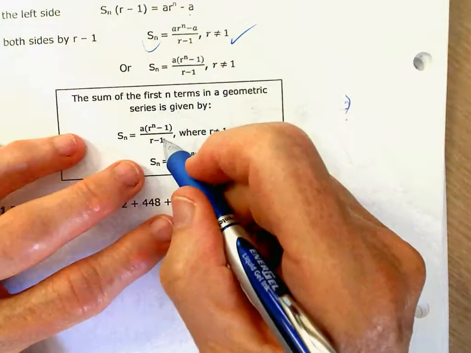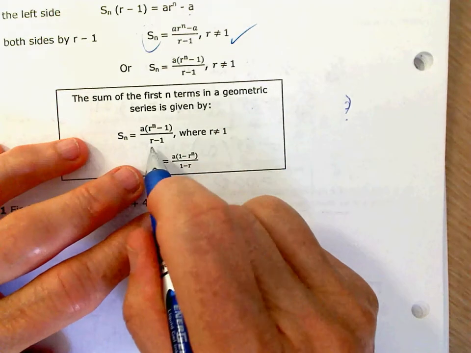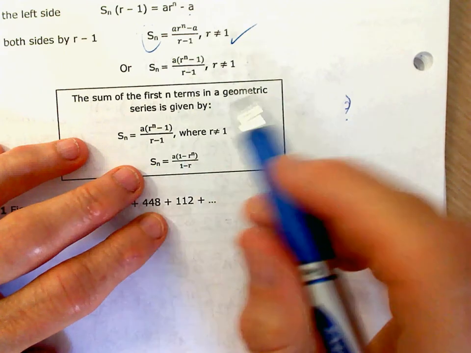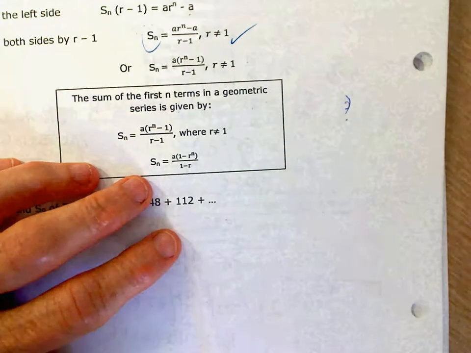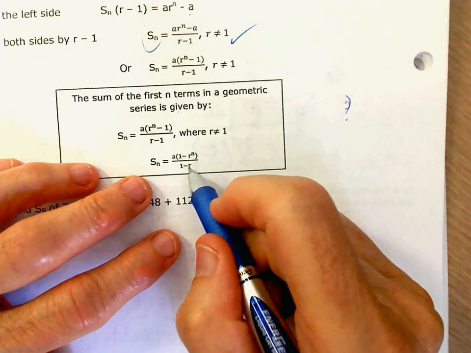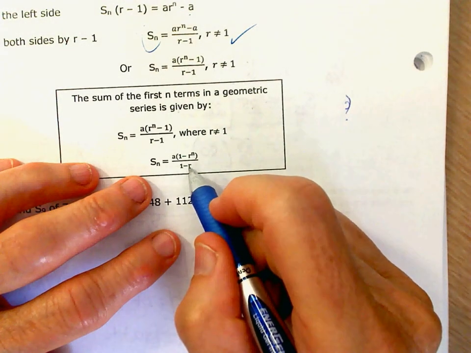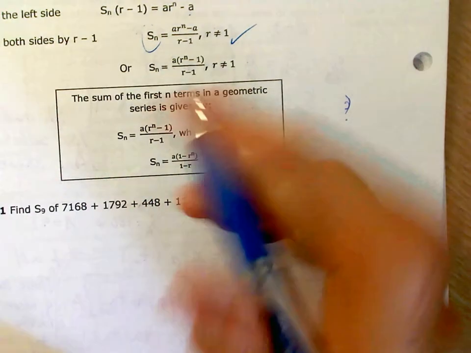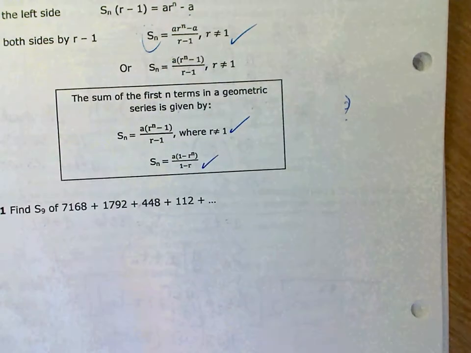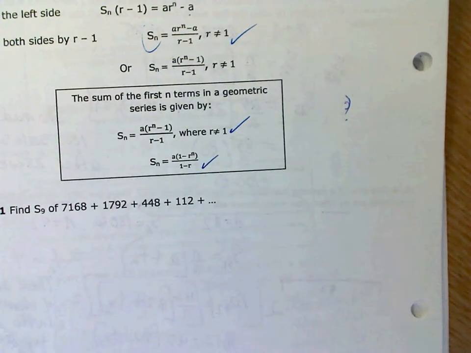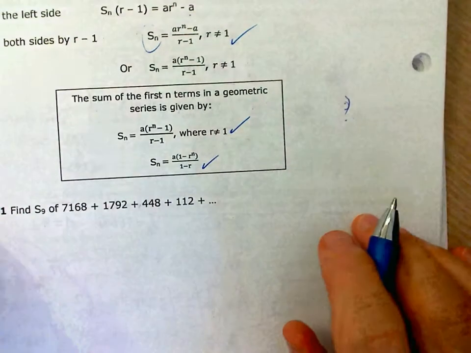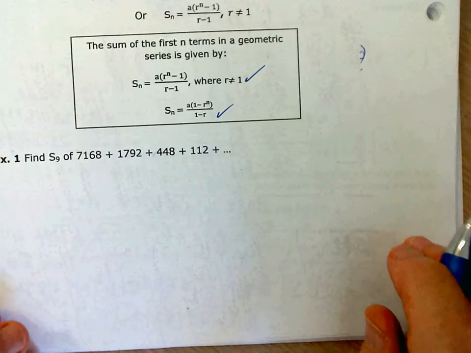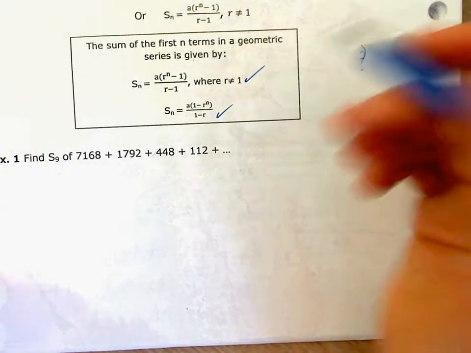I like using this one when the result on the denominator is positive, or r is greater than 1, so you don't get a negative. Or here, when the result on the bottom is positive. This works when r is between, we want the denominator to be positive. It's a little easier to work with, but both work. Nothing's wrong with either one of them, and they'll both give you the same answer. It's your choice. Now that we have calculators, it really doesn't matter.